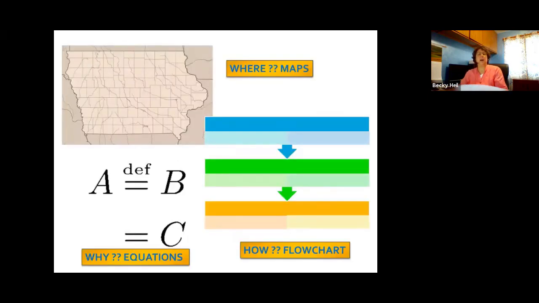The other three we talked about were where, how, and why. Certainly we can include maps in our digital stories if that's an important element of the story you're trying to tell. And for a particular kind of story, perhaps education or information stories, we want to look at that how, and flowcharts are a really good way to do that. And for the why, you might throw equations in there as well. I think particularly if you're educating, as Bonnie said, about how libraries are funded, those equations can be really important and make it more interesting than just putting the words up there.